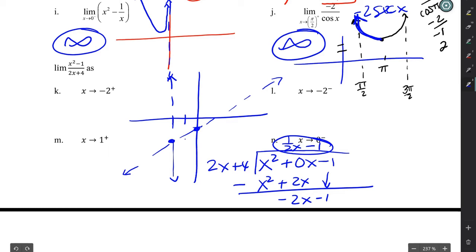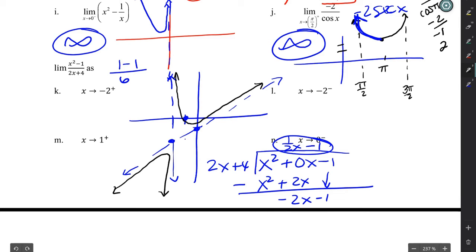If I choose a value to the right of negative 2, for example, negative 1, I would have 1 minus 1 over 6, which would give me 0. So I have this point at negative 1, 0. Now, once again, this graph has to be bounded by its asymptote, so really the only thing it can do is something kind of like this. And then the other piece is diagonally across from that one.